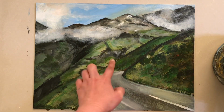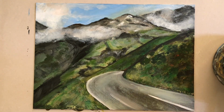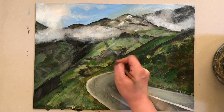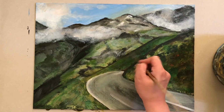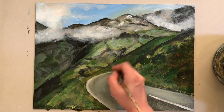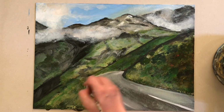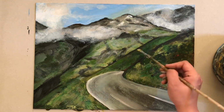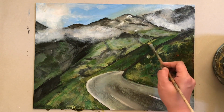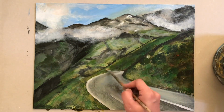Okay, I'm just gonna allow this area to dry and I'm gonna glaze it again with white. Or maybe it's okay now. I'm just gonna glaze it. Okay, I'm gonna get my yellow and I'm gonna highlight a little bit of this area.